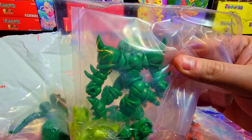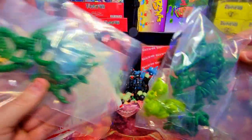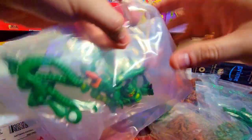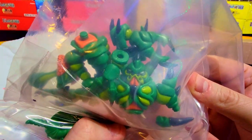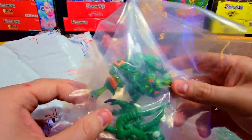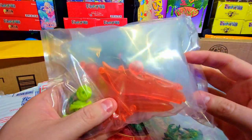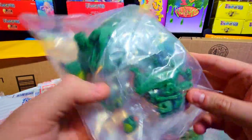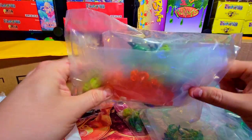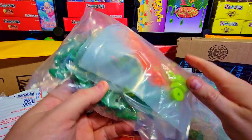Now we get into the cool stuff - some unpainted Mushis here from the new drop. A version of the Mushi and the other guy - these are unpainted, basically got them for extra parts but they're really dope and very limited. The new run God Beast just put out was Cell from Dragon Ball Z, kind of based off Cell's designs. There's the basic version and an extreme version - a massive amount of pieces and parts you can build with for hours. I definitely wanted to support him and support this cool new Dragon Ball Z Cell figure.